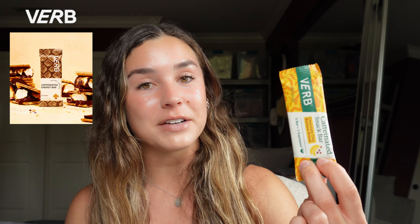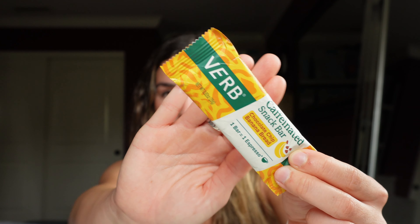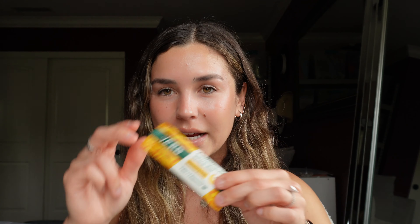During my runs, I can run 10 miles on an empty stomach and be fine, though at the end my body craves sugar and carbs. Verb bars are my go-to — they're caffeinated, with 85 milligrams per bar, as much as a shot of espresso. This flavor is chocolate chip banana bread. Only about 100 calories. I've eaten one mid-run and it felt like a great energy boost. One caveat: if you don't have water, it can be a little tough to get down since it's slightly dry, but it's super thin.